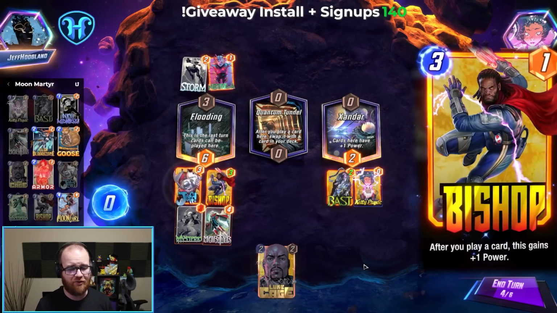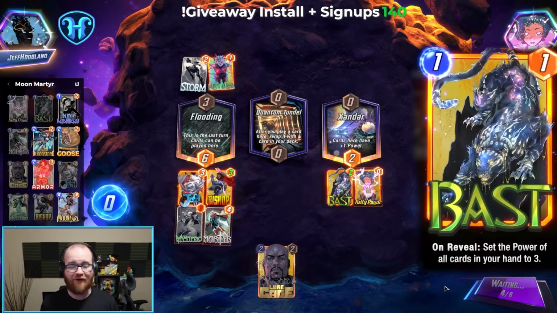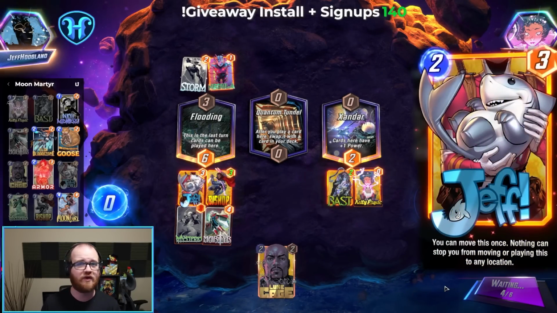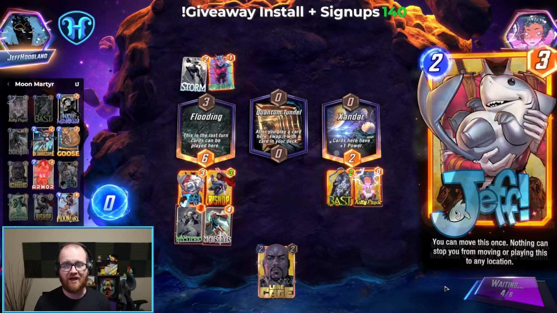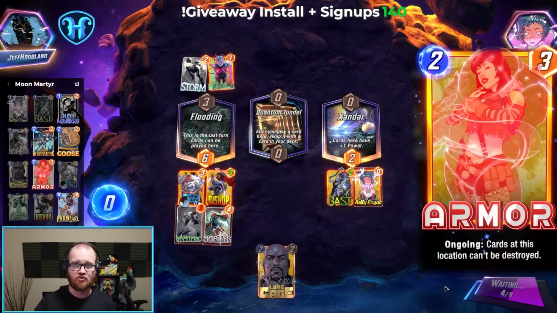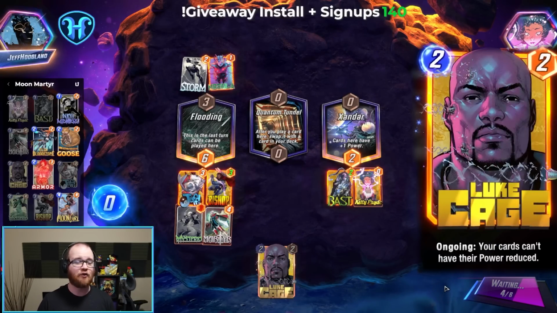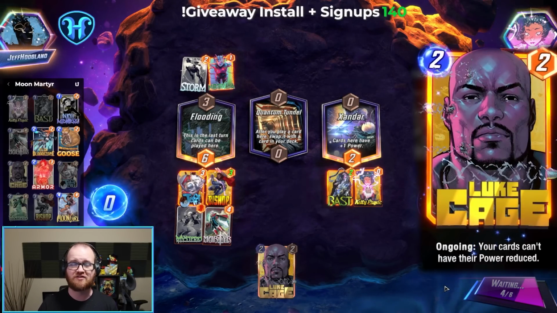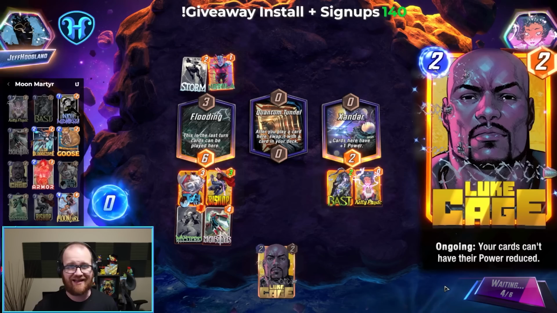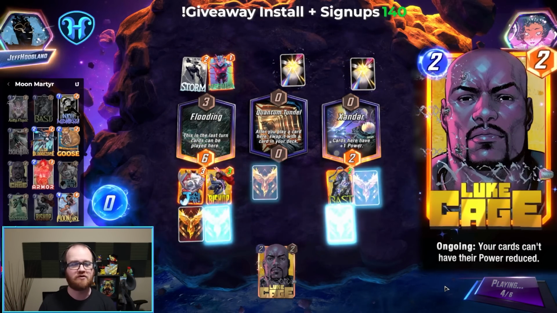Because a lot of the cards that we're playing have low starting powers, we've got Bast here to pump them up, and then we round the deck list out with some utility / tech cards. Jeff the Baby Land Shark to wiggle into some hard to reach places. We have Goose as well as Armor here to give us counterplay into what our opponent has going on, such as Eliath, and we have Luke Cage that not only protects our growing cards from stuff like Shadow King, but he also makes it so that if we accidentally or have to bash something that has 4 power, it gets that extra point of power back once we deploy it to the board.